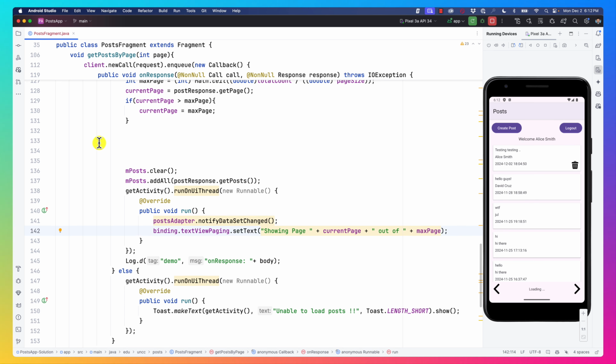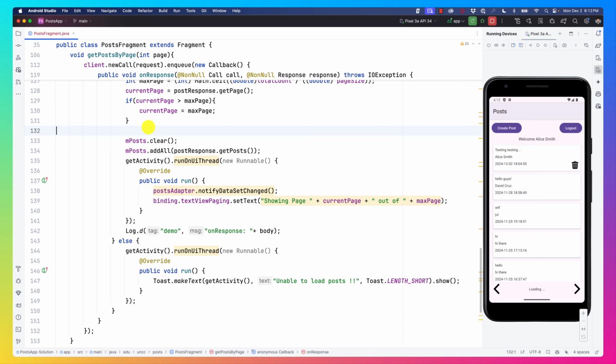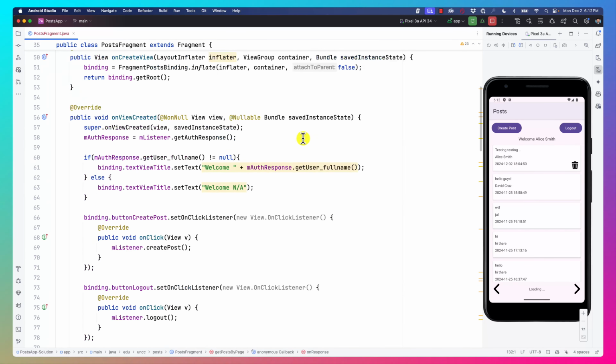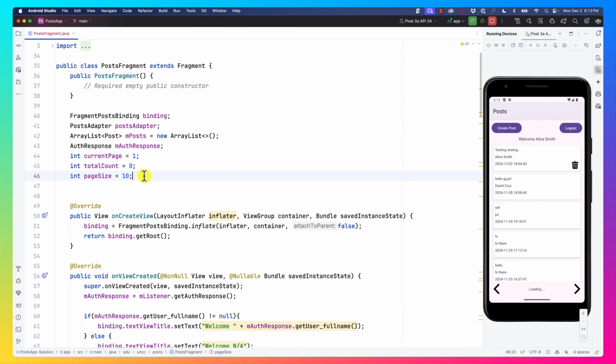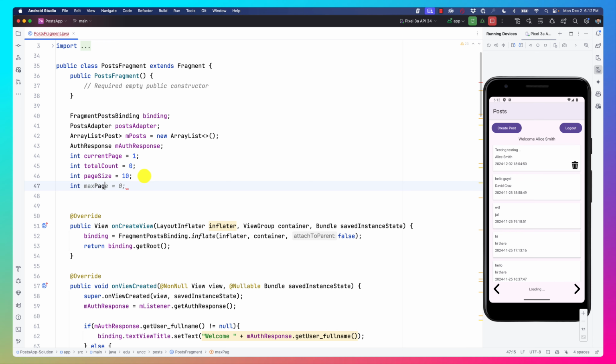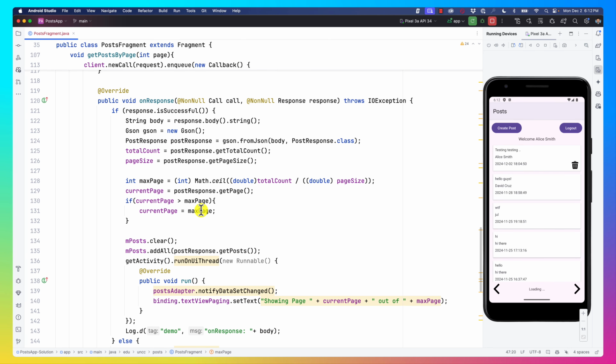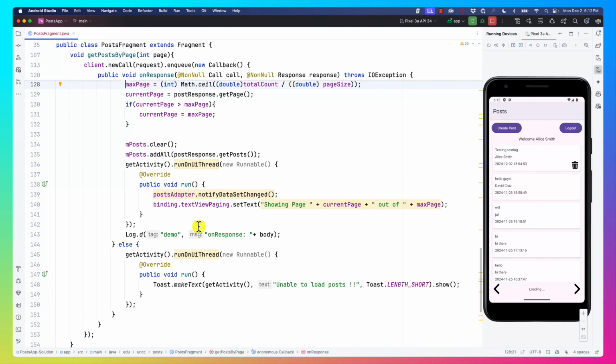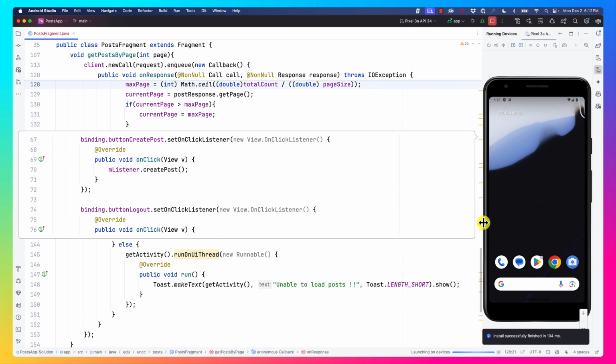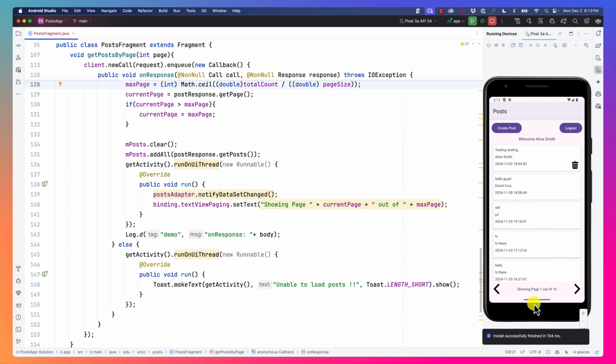Okay, so the max page. What if we do this? Let's see. 1 of 16. All right, 1 out of 16 pages.